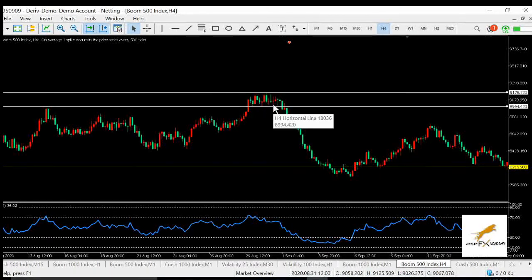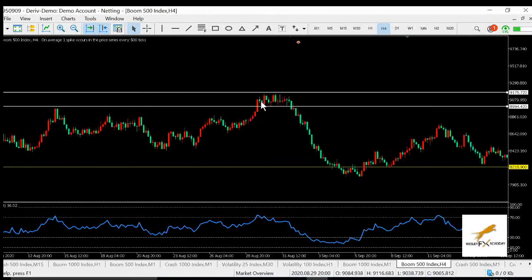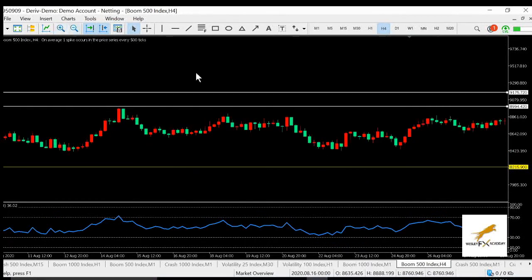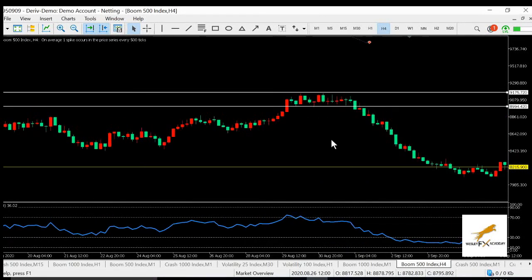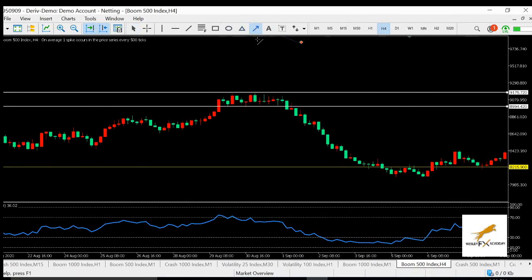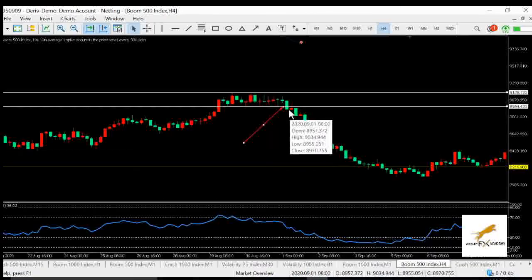So the market has been ranging, consolidating, just going up and down, up and down, up and down. Presently, this market here is choppy. So we ain't gonna trade choppy markets. We're just gonna wait for a breakout. So you're gonna see that this market broke out on this candle here, guys. On this candle, the market broke out, and then now this is a perfect candle because the candle closed below the support, below the horizontal line.